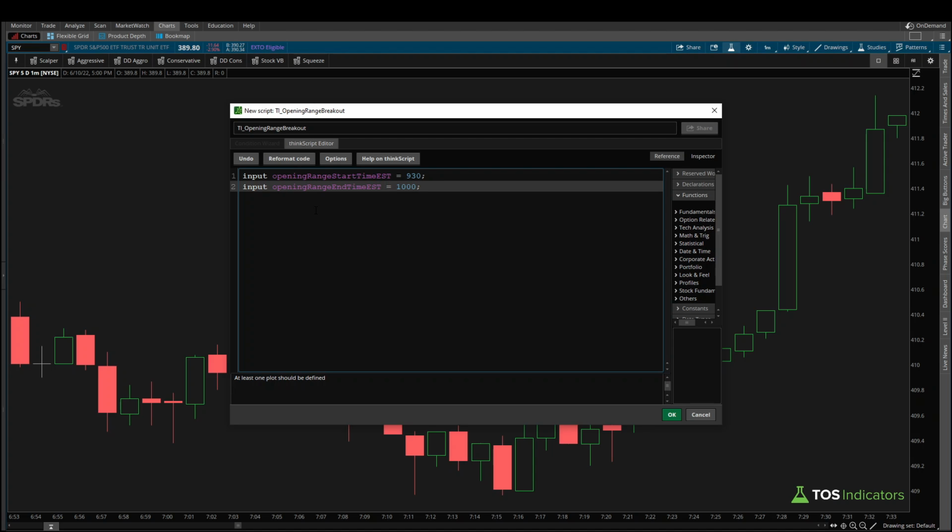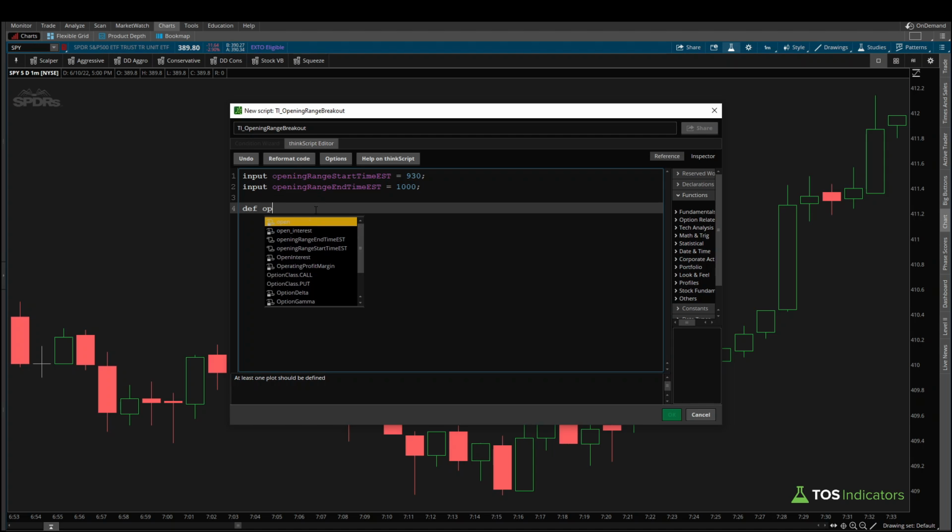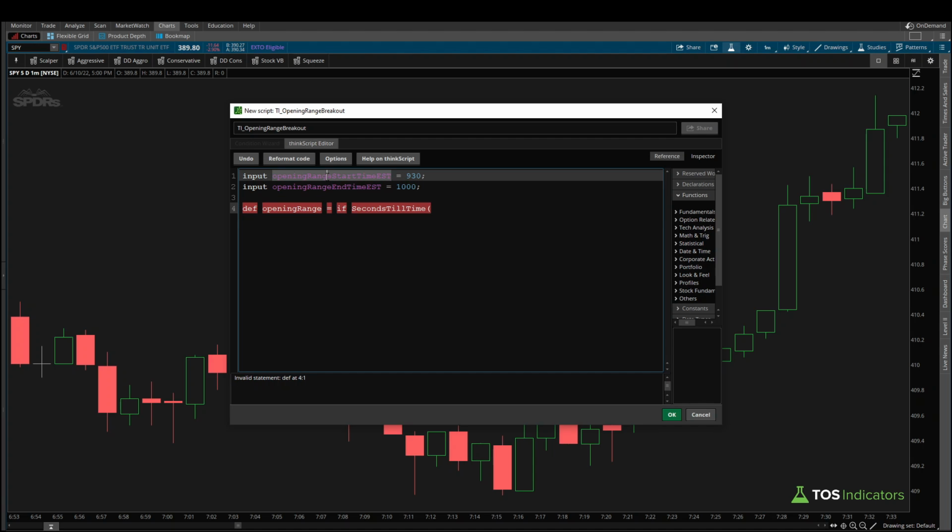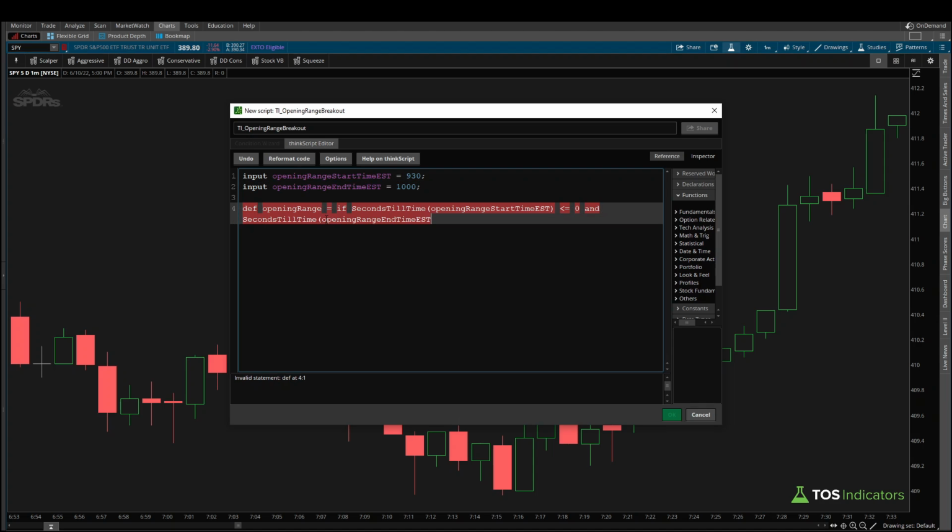Now that we have these two times, we need to combine them together into something that we can call the opening range. So we'll say opening range is equal to if seconds till time, and here we paste in our start time, is less than or equal to 0, meaning we're beyond it, and our seconds till time, and this time we paste in our end time, is greater than or equal to 0.